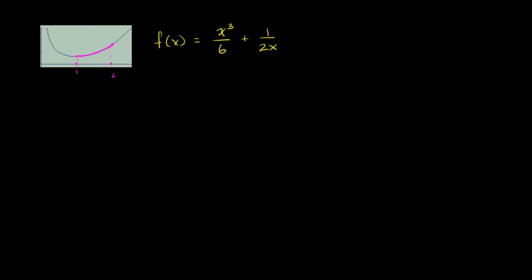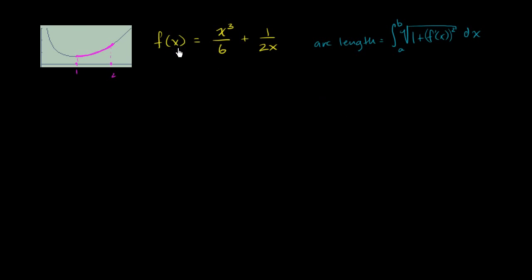So a few videos ago, we got a justification for the formula of arc length. We got arc length is equal to the integral from the lower boundary in x to the upper boundary in x. And this is the arc length, if we're dealing in terms of x. We could actually deal in terms of other variables. And so it's going to be the integral of the square root of 1 plus f prime of x squared dx.